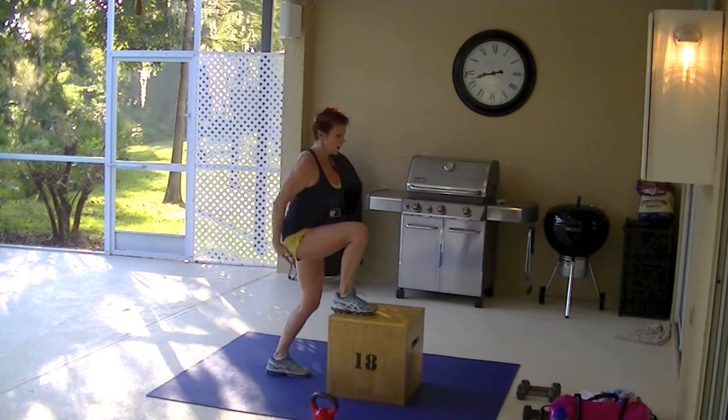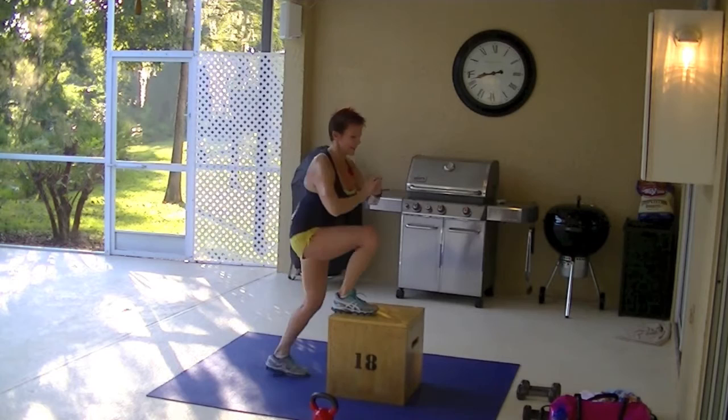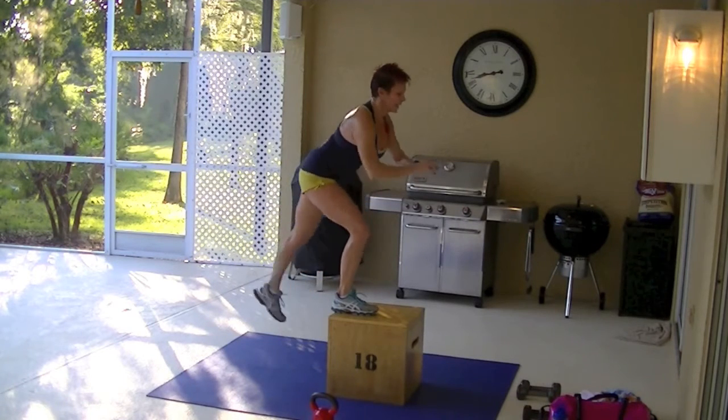We have a well-rounded butt exercise. Get it? Well-rounded, ha ha.